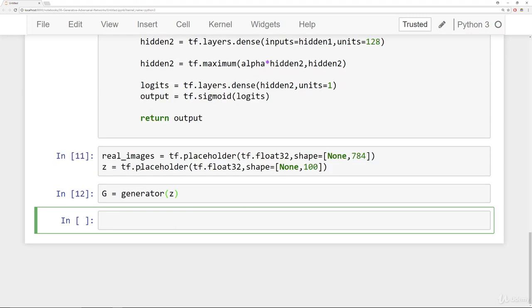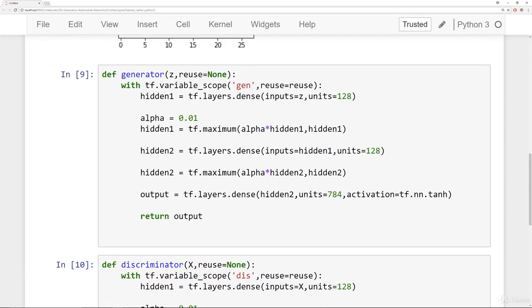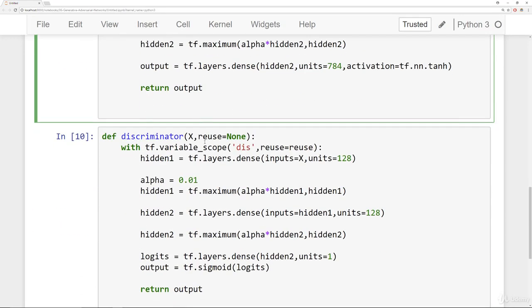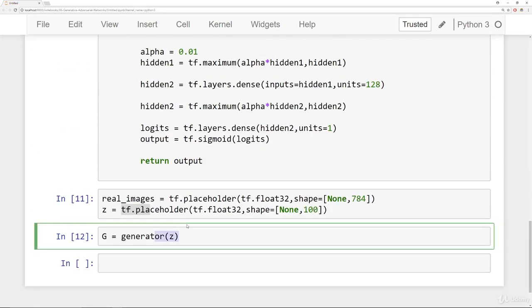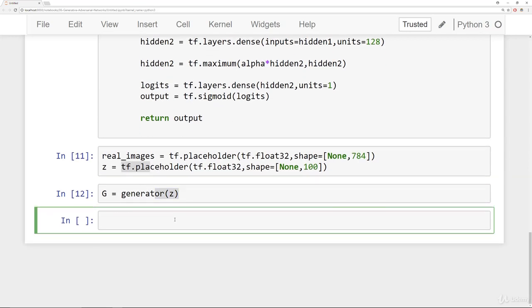So we have our generator. We're passing in this Z, which eventually we're going to pass in with a feed function. Because remember, the generator, if we look up here, it's just a bunch of layers that eventually returns the output. We're passing in that placeholder for the actual noise, and later on, we'll pass in a feed dictionary that feeds in that noise. So generator is pretty straightforward.